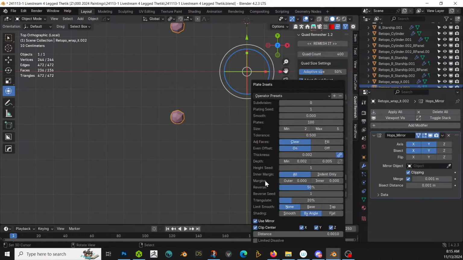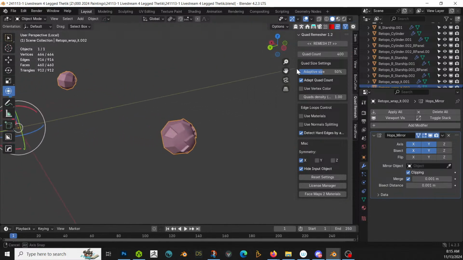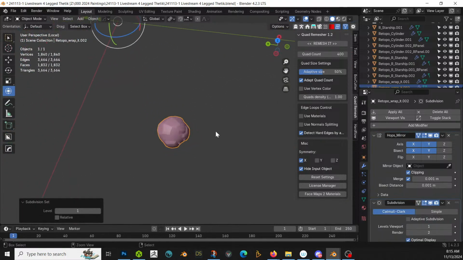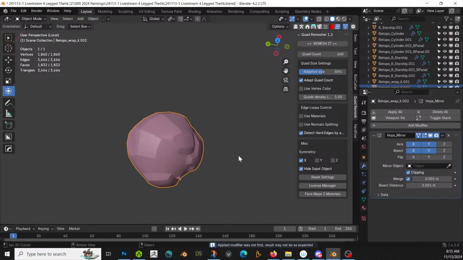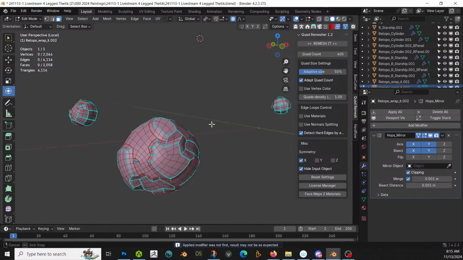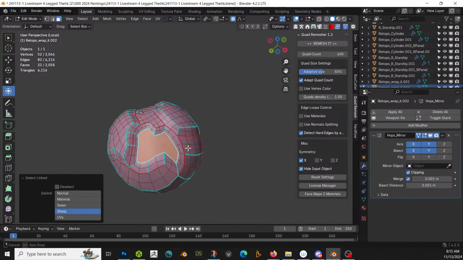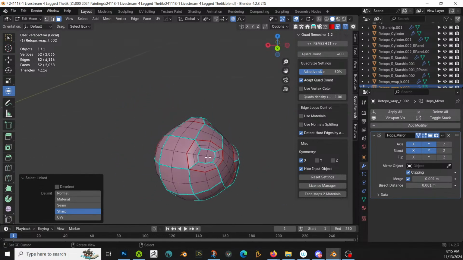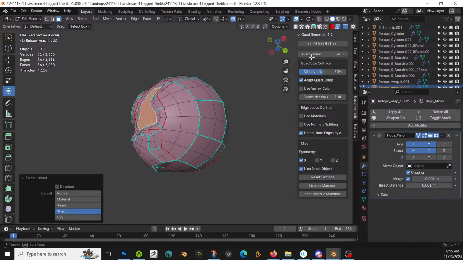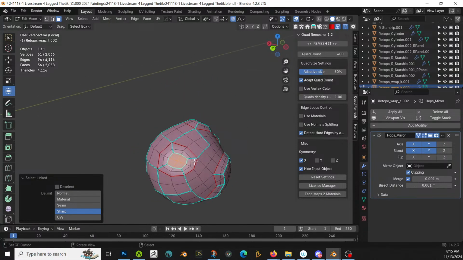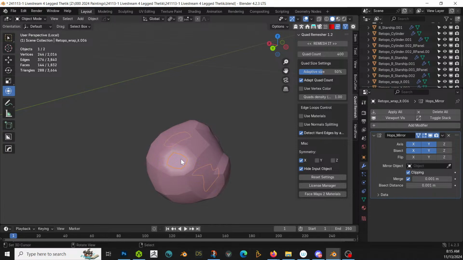Utility, plate insets. It's not really doing much, but that's fine. It's not really a terribly important part of this feature either. Why these joints are not perfectly spherical, I don't know, because it looks cool to do this way. I'm also not worried about functionality terribly much on this one.